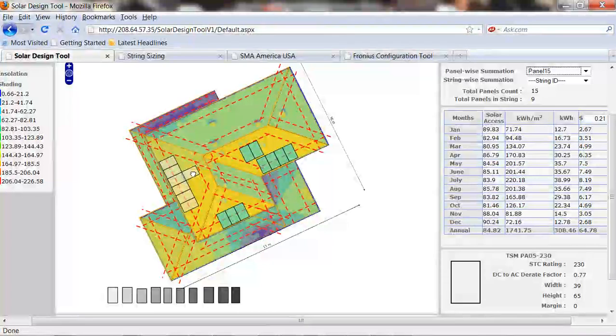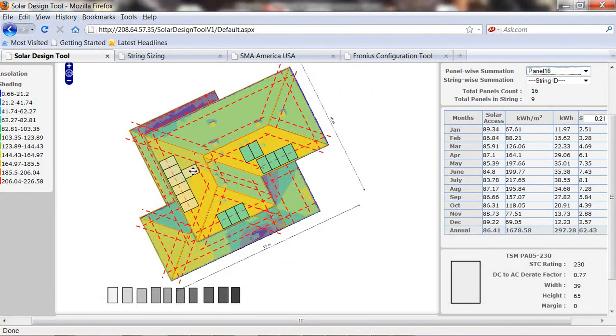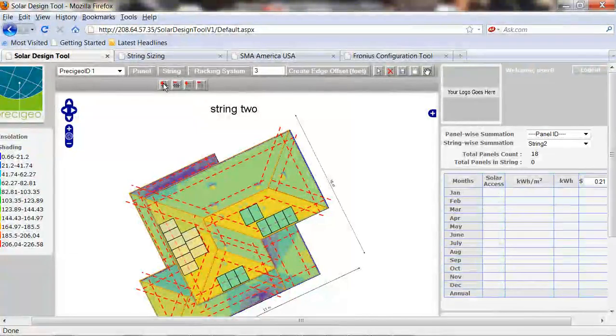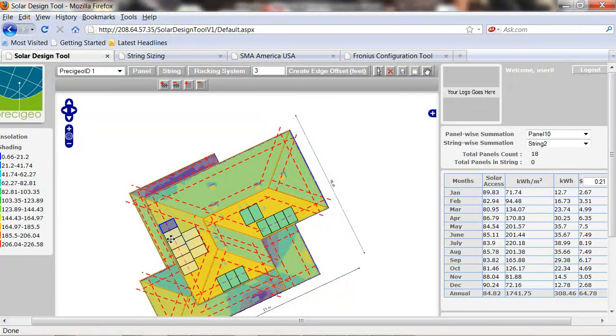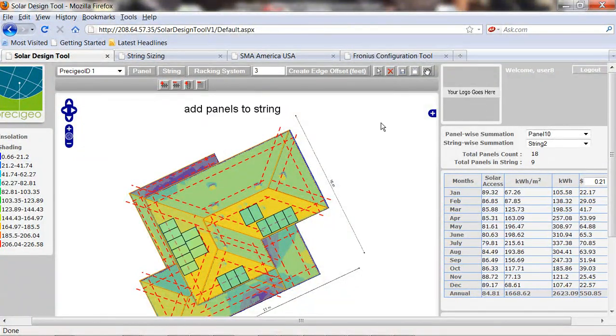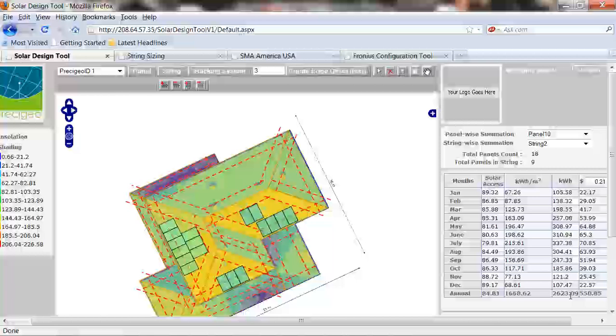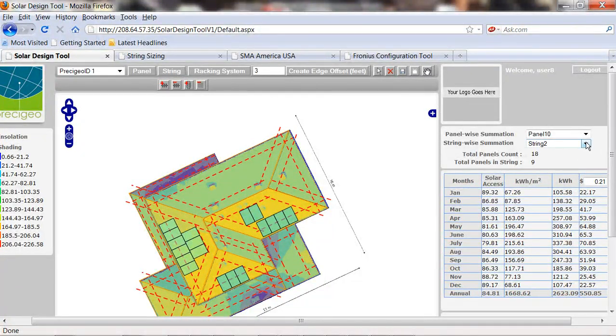So with string 2, we will absolutely take the same steps. To create string 2, we'll start clicking on the modules and holding Shift and left-clicking them. We'll add them all to the string. We will see that string 2 will make 2623 kilowatt hours, while string 1 was 2704. We can see which string is best, and adding these 2 strings together, we can compare the complete or total string-wise summation to the entire panel-wise summation, like an N-phase style system.